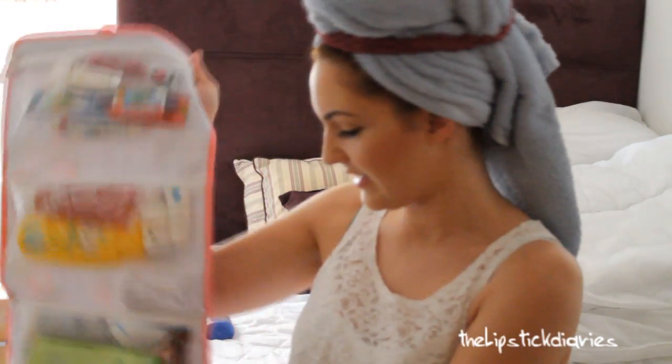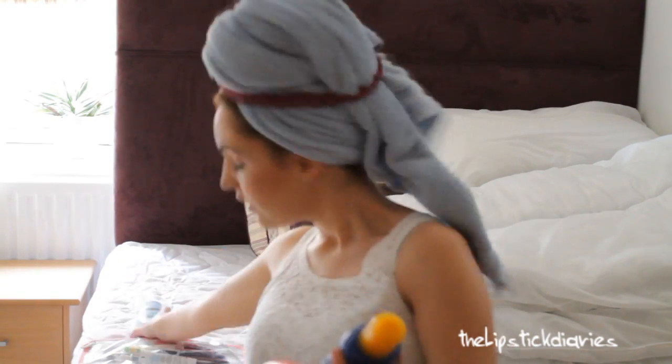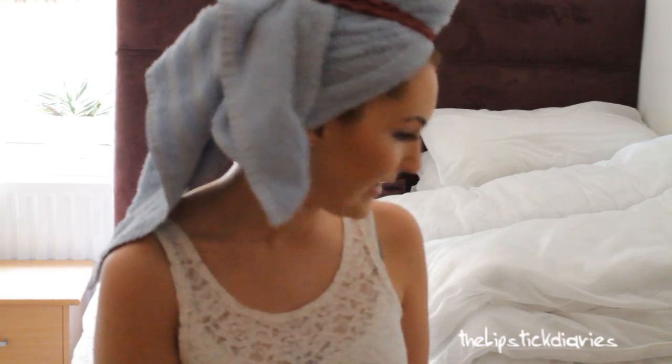All my shower things as well as my hair stuff I arranged in this kitchen bag. All my sunscreens I just leave out — I'm going to ask Theo to chuck them in his backpack because he's using them too. Otherwise he complains I'm filling up his luggage with my things. We just took one bottle of shampoo and things like that for two weeks, and if something runs out we'll just go to the supermarket and buy more.